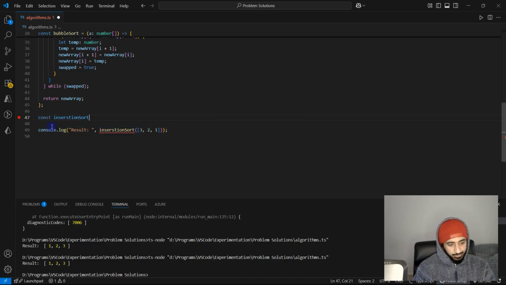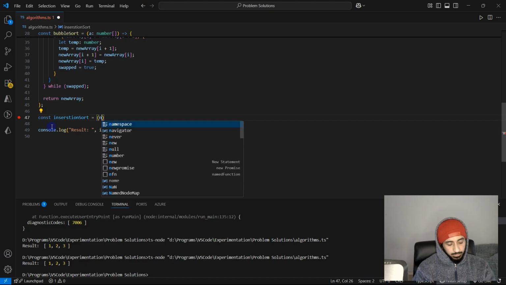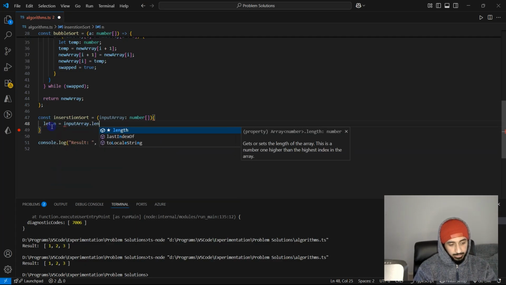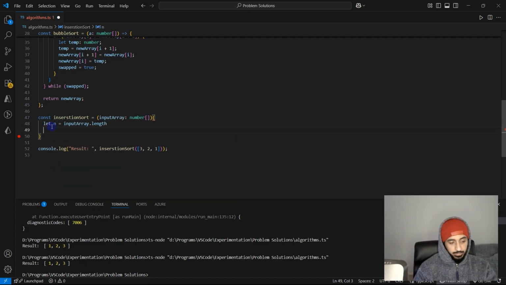Const insertionSort equal input array, number array. And I'm gonna just make it as clear as possible like he did. Let n equal input array dot length. Then you have a for loop and a while loop.